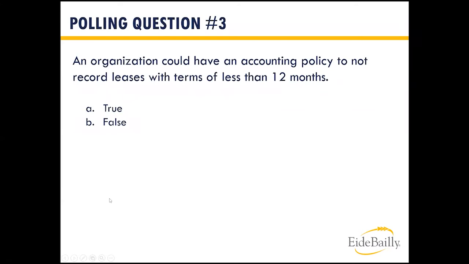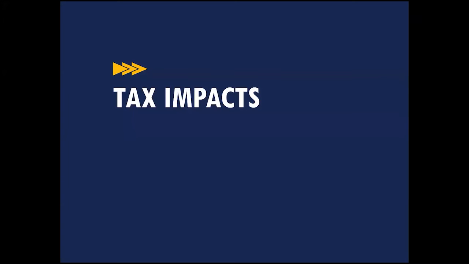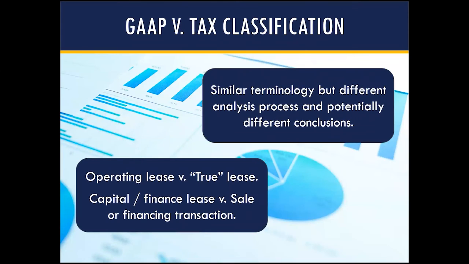Perfect. Thanks, Matt. And yes, as Matt said, my name is Andrea Mao, and I'm part of our national tax group here. We're going to touch on some of the differences in the tax rules relative to the GAAP rules that Scott and Matt just talked through. Some of our terminology is going to seem similar. We're going to use words like capital and financing. But the analysis process that we apply for tax purposes will be different, and in many cases we actually come to a different conclusion than the auditors do related to how these should be accounted for for tax purposes.